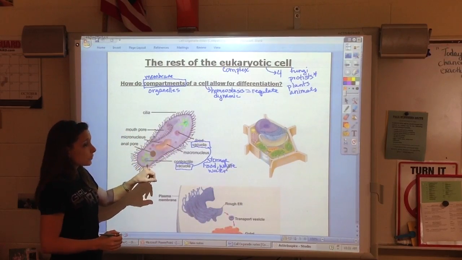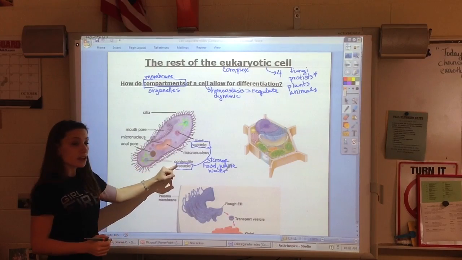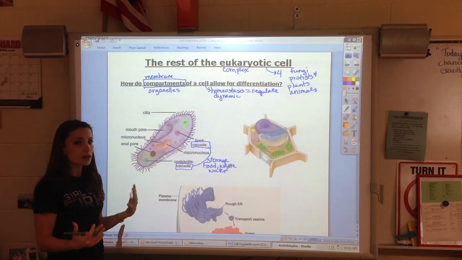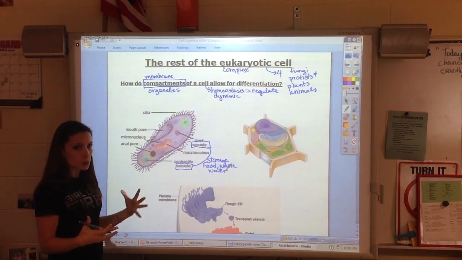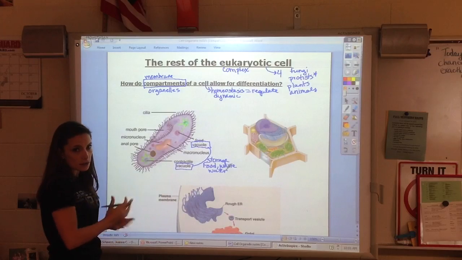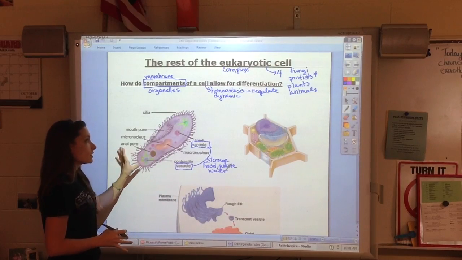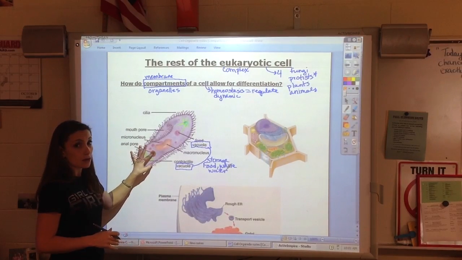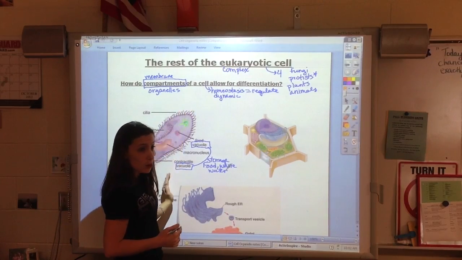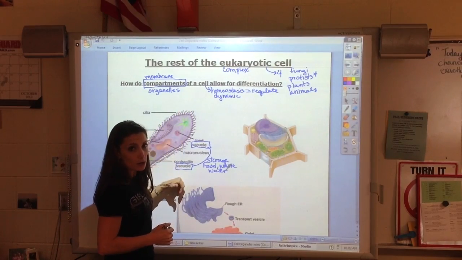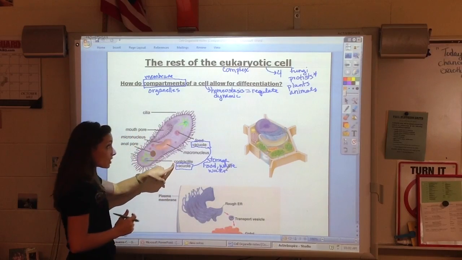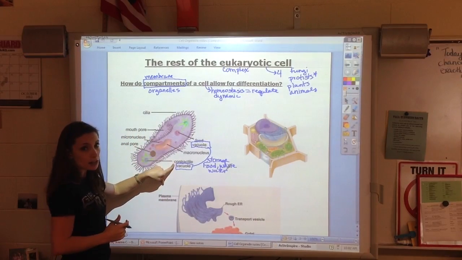In protists, we actually see a very specific adaptation called a contractile vacuole. So when we talked about osmosis and water potential, and is water going to be moving in or out of a cell, we became aware that when something lives in water, we're going to be experiencing changes. Water coming in or water going out, and the cell has to be able to respond. One way that protists do that is through a contractile vacuole.